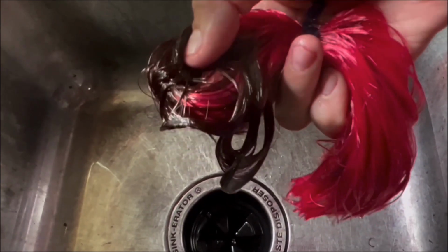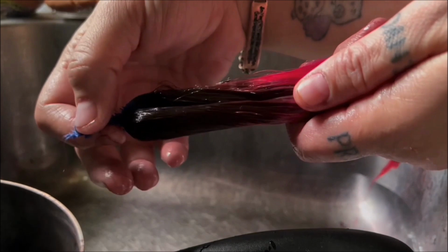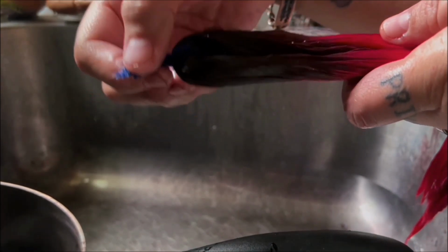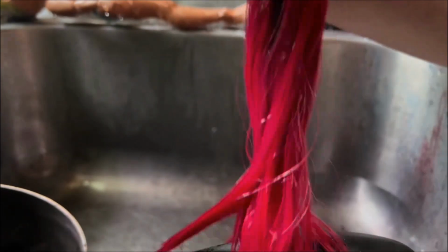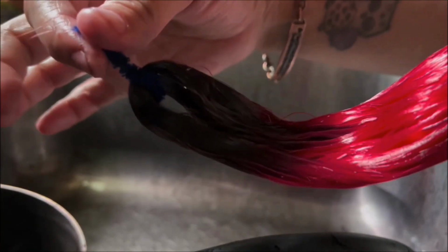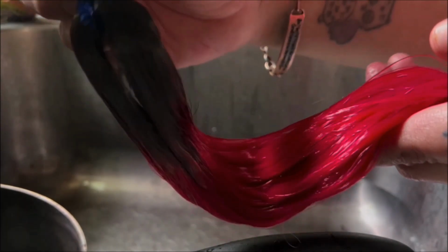Alright, so we're going to do the same thing again, and we're just going to dip it in the dye. Sometimes you do have to go over it 3, maybe even 4 times, especially when you're doing these darker colors. And again, when you're rinsing, you want to hold the hair straight down so that the dye runs down it just a little bit, because you want that nice gradient. You don't want a straight across looking dye job. So got it tied back up now, got it all rinsed, and we're gonna go brush it out, lay it out, and let it dry.